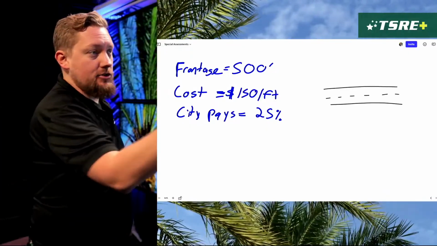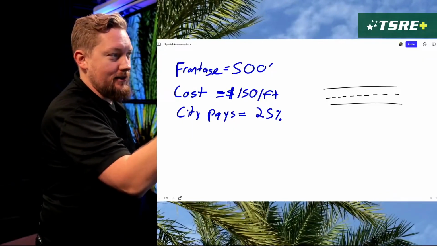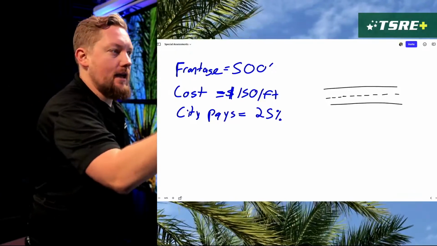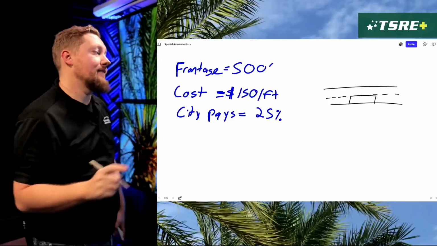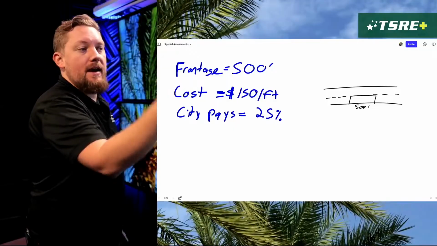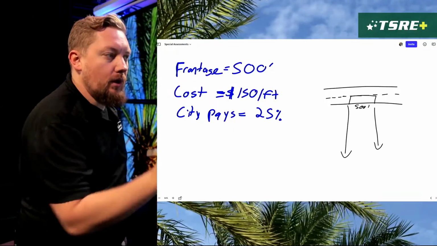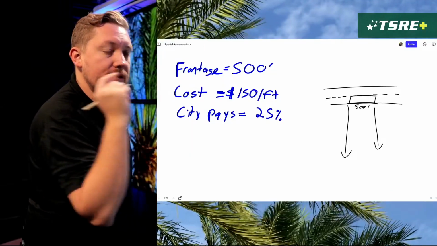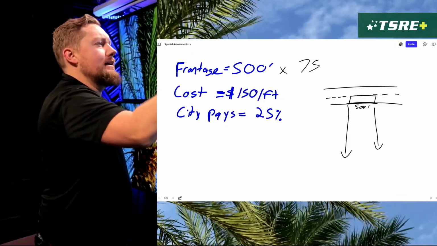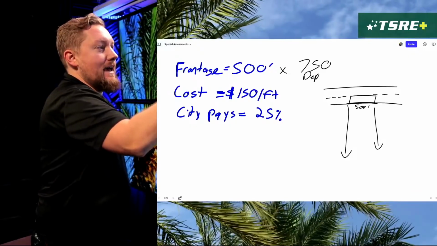So we got our two-sided street. That's why I always like to draw in the little dashes on the street there. Even if this is a fancy brick road, it probably doesn't have these dashes on it. But I want the dashes because I want to remember we just want our half of the street. And we've got 500 feet of frontage here. It doesn't matter how far back our property goes. It doesn't matter how deep it goes back. What matters is the frontage, the first number, if they're giving you a set of dimensions such as 500 by 750. That would be the depth.